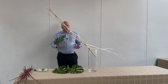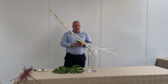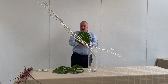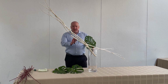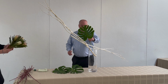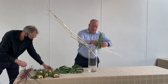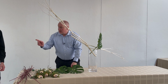So I'm going to be interested to see how this looks from the front with the white background. But to make the color of the white kind of pop out, at least in the center, I'm going to use some of this monstera to create some green kind of suspended in air of this portion of the circle. There's also some dried leucadendron seed pods.